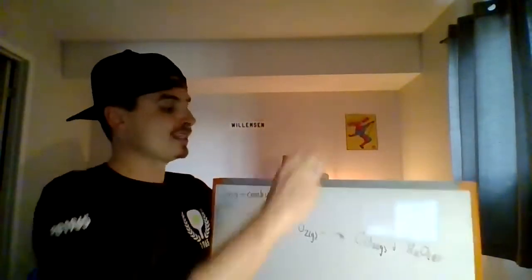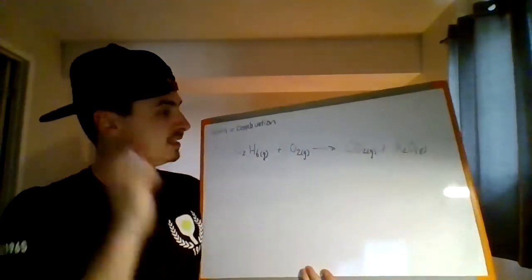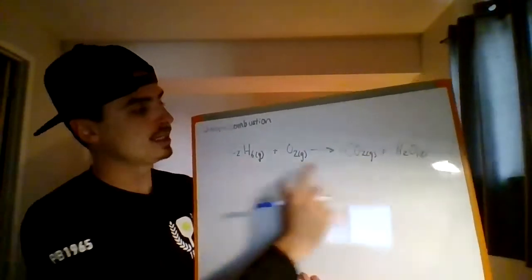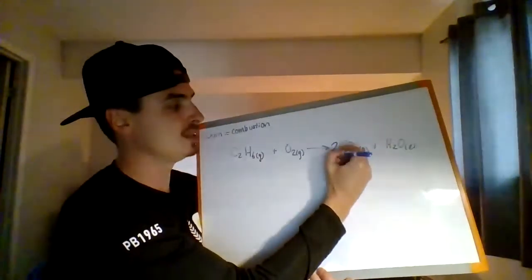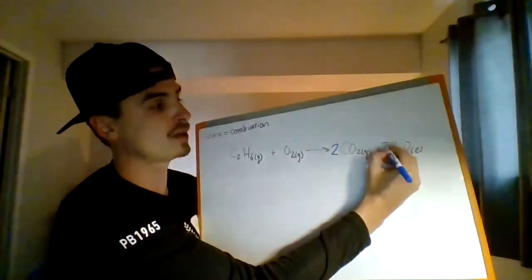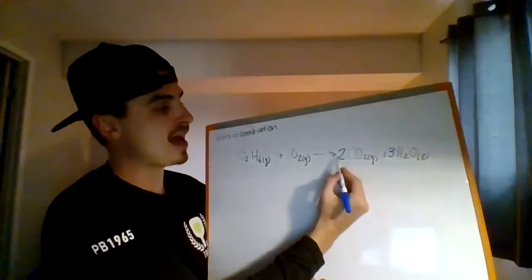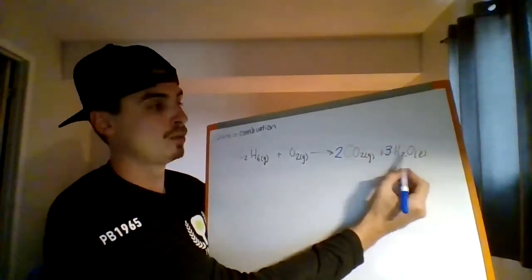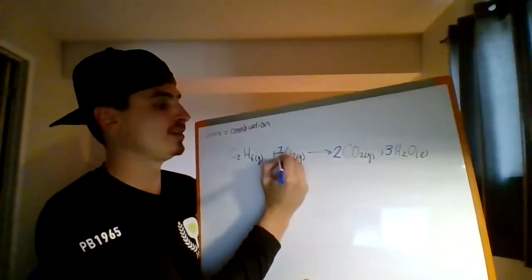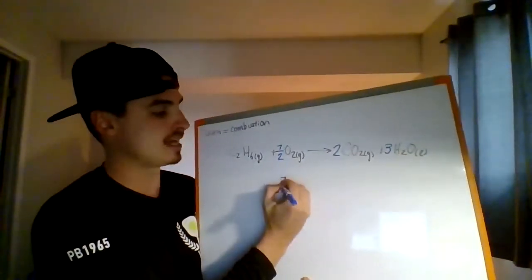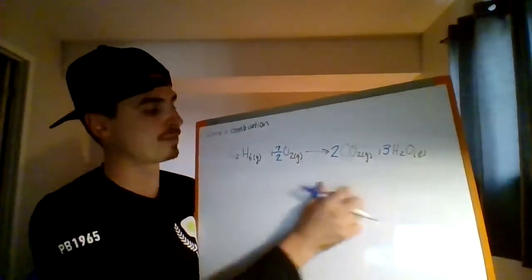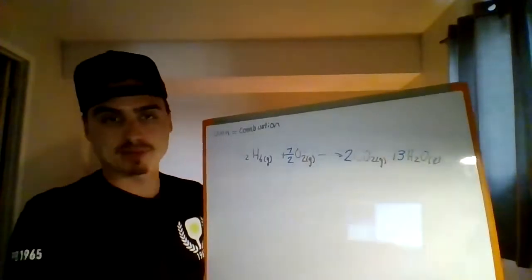Like we talked about last week, the first thing that you should always try balancing is the carbons, okay? There are 2 carbons on the left side right here, and there's 1 carbon here, so all I have to do is add a 2. Then we go hydrogen, there are 6 here, there's 2 here, so I need to multiply that by 3. Now I have 2 times 2 is 4, plus 3 is 7. Well, I have 2 here. What am I going to do? I'm going to go 7 over 2, because 7 over 2 times 2 equals 7. Okay, so remember that from last week. So I have a balanced chemical equation right now.